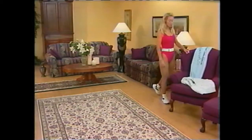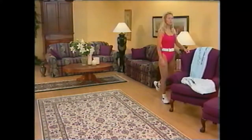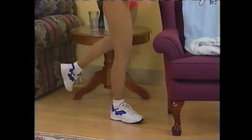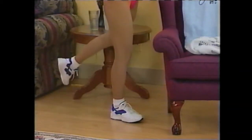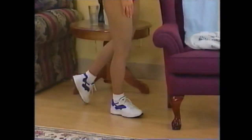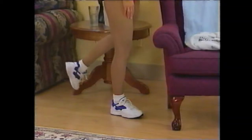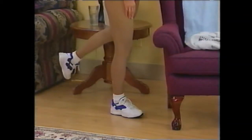Okay, same thing, come into the correct position, eyes, hips forward, and lift for a contraction, and then release and lower. Now, if you need to take that break, go ahead and take it. That's fine. That's okay. Please don't get discouraged. Don't think that you can tune in and do the show the first day if you haven't exercised in a while. Okay? It's not going to happen. You've got to work up to it. Okay? You'll be able to do the entire show one of these days.